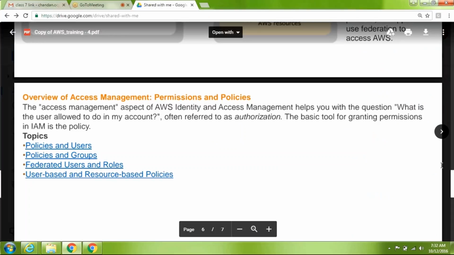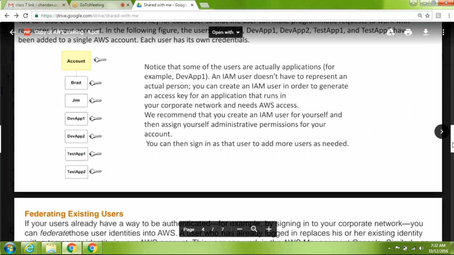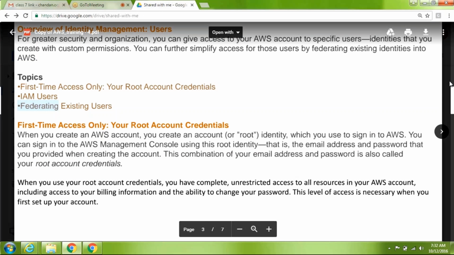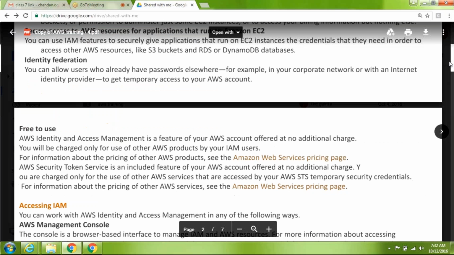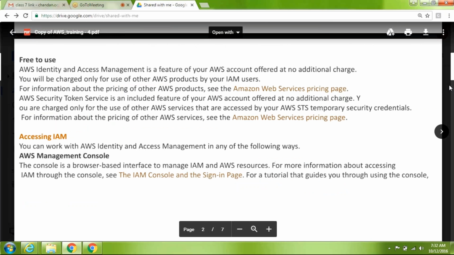So this PPT, this PDF, is basically more about the IAM introduction, and later on we will discuss policies and all, because IAM is a good topic.